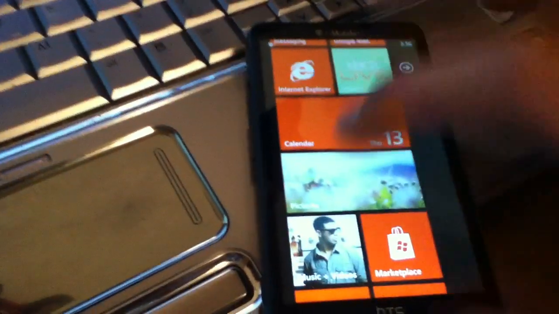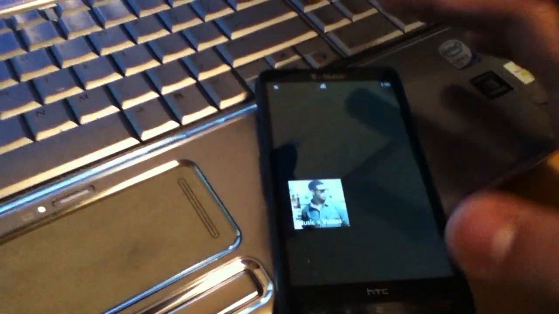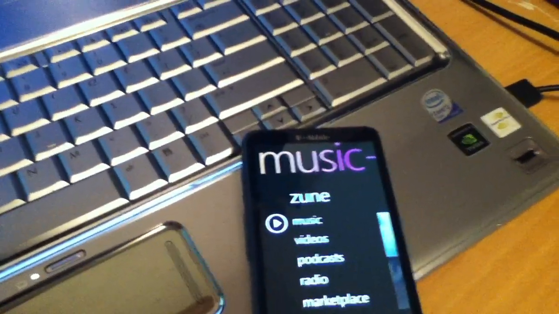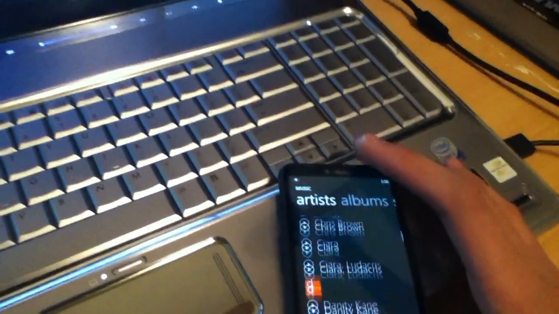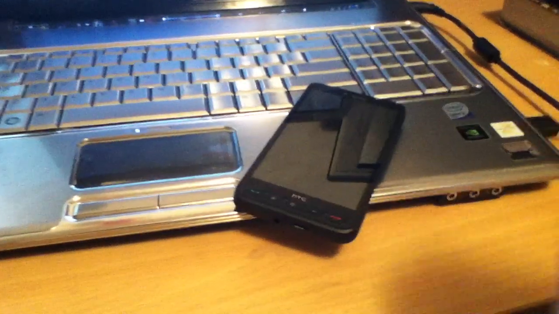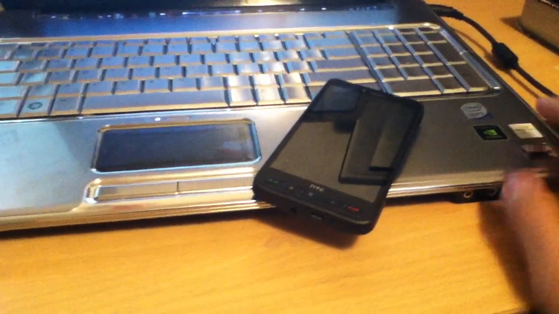I really like the Zune player on this. Anyway, that live services, there's a way to enable them, but if eventually Microsoft figures it out and puts a ban on it, then yeah, you're screwed. But for now, I'm pretty sure there's a way. I'm going to go ahead and try to make a video on it. But if you want to revert back to Android or Windows 6.5, then just go ahead and download a Windows 6.5 ROM or an Android ROM and flash that using the other video I made.